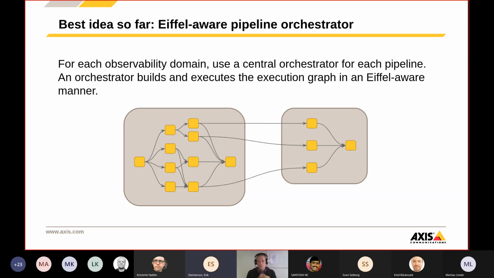To relate to some stuff here, I think what you're showing in this picture is pretty much in line with how we are discussing this. From a conceptual perspective, when we refer to events, we either refer to them as flow start events, and these would be the arrows that you have between the gray boxes here, or flow continuation events, which is when we need to trigger inside a flow or a pipeline, just to make the next step happen and tie everything together.